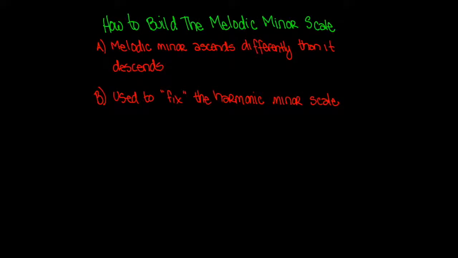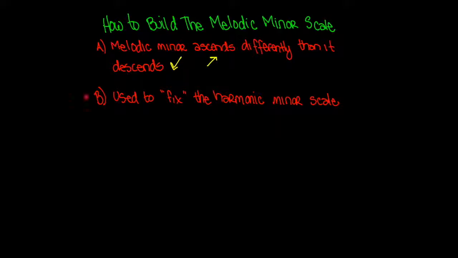Welcome everyone, and in today's video lesson we are going to learn how to build the melodic minor scale. Before we do that, let's take note of a couple of really quick interesting points. One is that the melodic minor scale is going to ascend differently than it descends. As a reminder, ascension means to go up and descension means to go down.